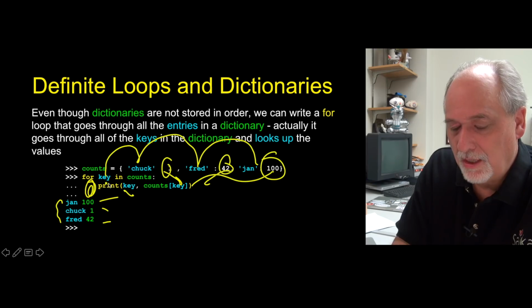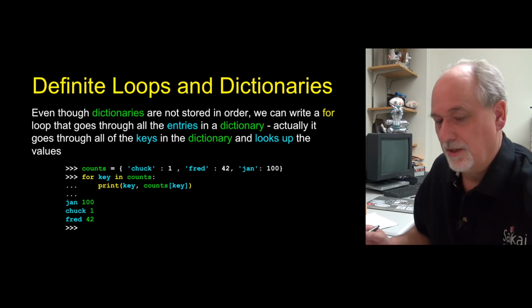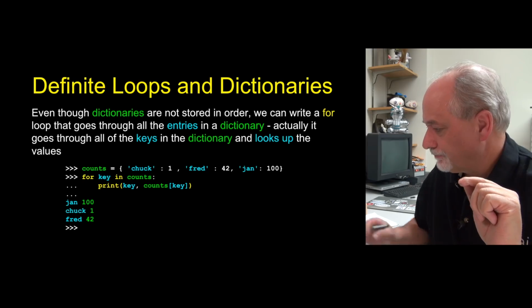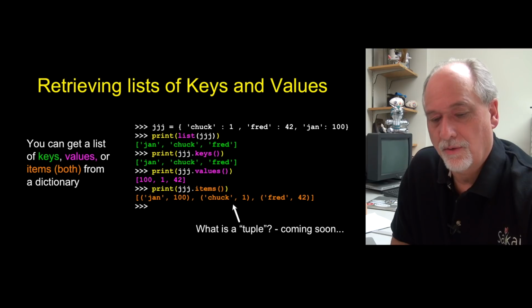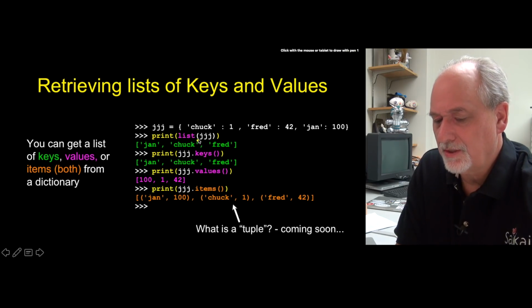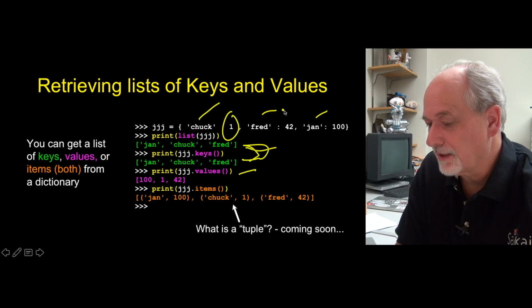So if you just use the in and you give a dictionary here, remember all the different things we've been able to put there on the end of a for loop, and dictionary is another thing we can put on, and we get a list of keys. Now there's a couple of methods that allow us to get the keys, and so we can say turn this into a list, and we get a list of the keys. So this is the same dictionary. We get a list of the keys. You can also get a list of the keys by using the keys method. So that's take this dictionary JJJ and give me all the keys, which gives me a list, which is kind of the same thing. And then we can ask for the values, and they give me just then the values extracted out of this dictionary.